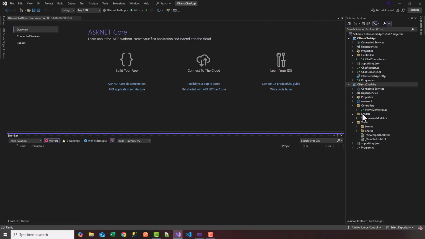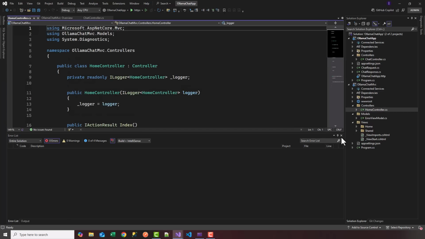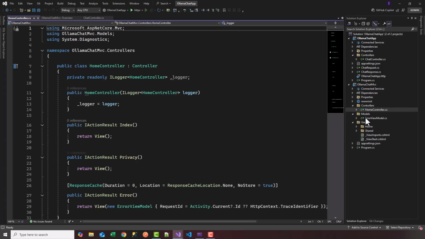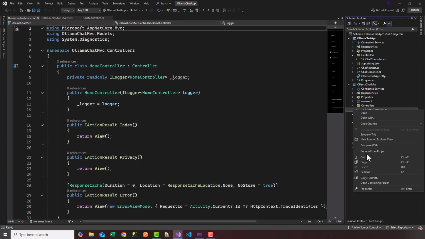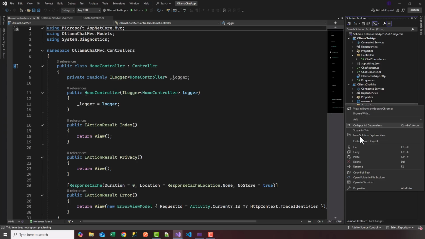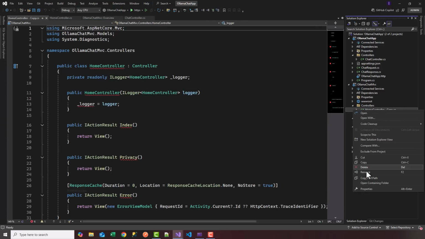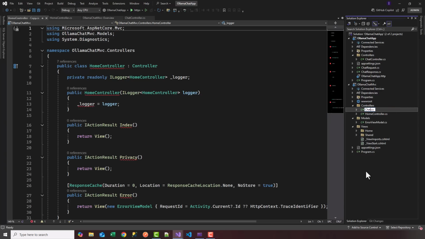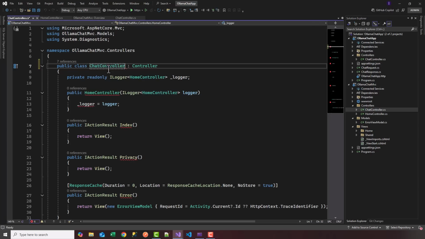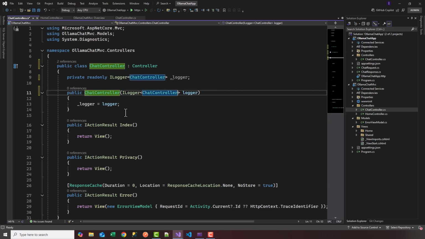The first thing we want to do is add a new controller. Basically I can take the home controller, and I'm going to close these windows, copy it and paste. I'll go to the copy and rename it to our ChatController. I'll copy that name, head over and rename these objects here, making everything a ChatController.